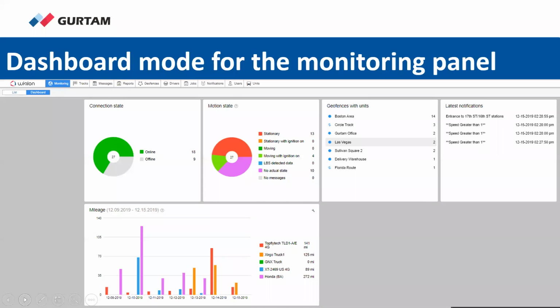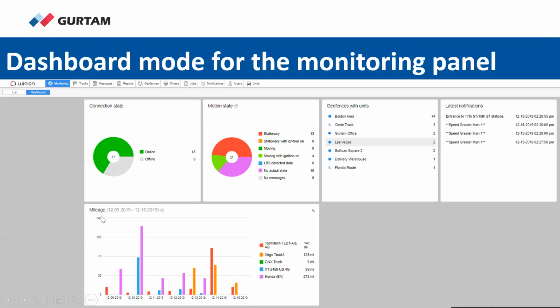So in order to make the user experience smoother, we added the dashboard mode for the monitoring panel. It allows viewing the fleet's key characteristics in the form of charts, as you see. There are 5 charts or widgets available now: the connection state, motion state, Geofence with units, latest notification, and the mileage.